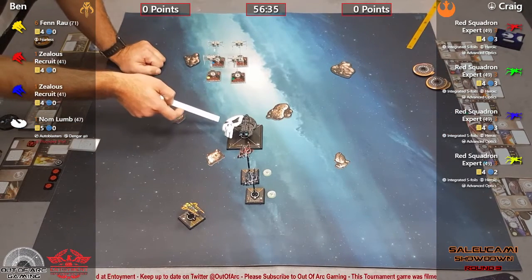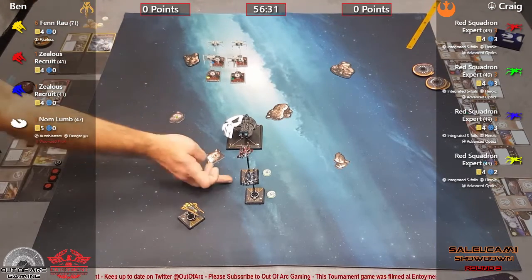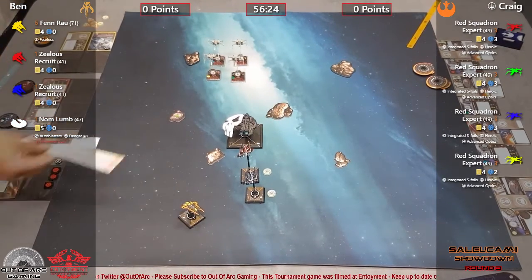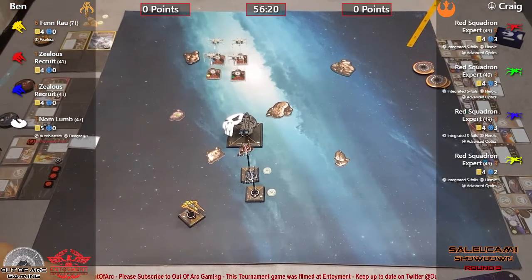Luckily, he doesn't have to worry about that rotate, because as long as he gets attacked, he'll keep him in arc. And then 1 shot back from Nom Lum going into yellow, the already damaged red squadron.